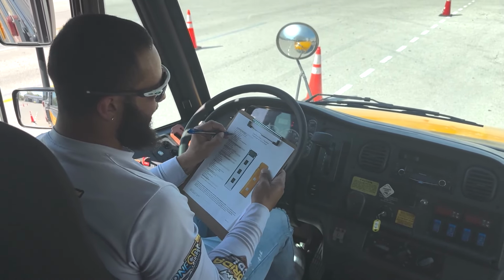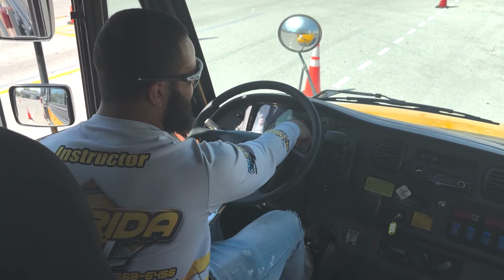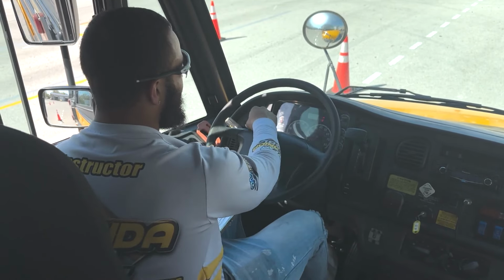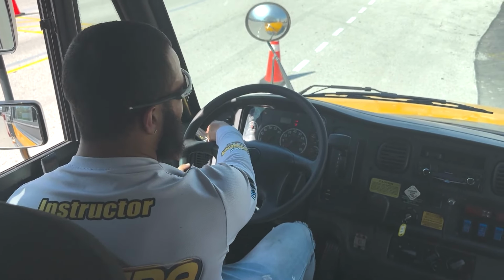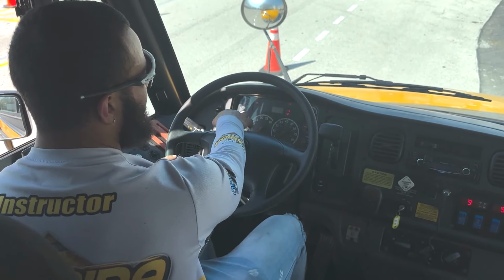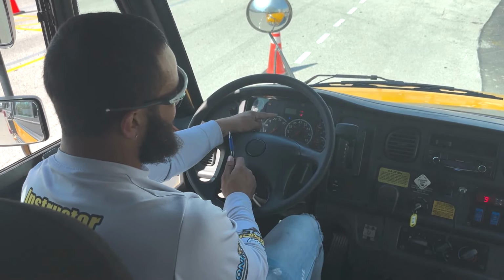Next on my checklist, I have the lighting indicators. So I'm gonna first mention that the DEF and ABS lights have turned on and off. They are working properly. Next, I'm gonna mention my left turn signal and right turn signal are working properly. My four-way flashers are working properly. Then I have my low beam and high beam, which are also working properly.